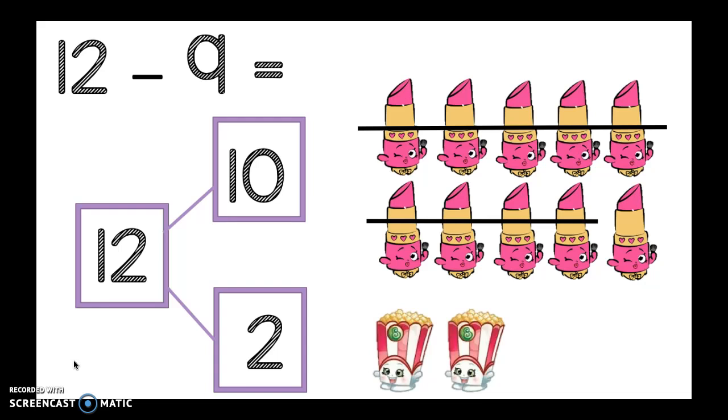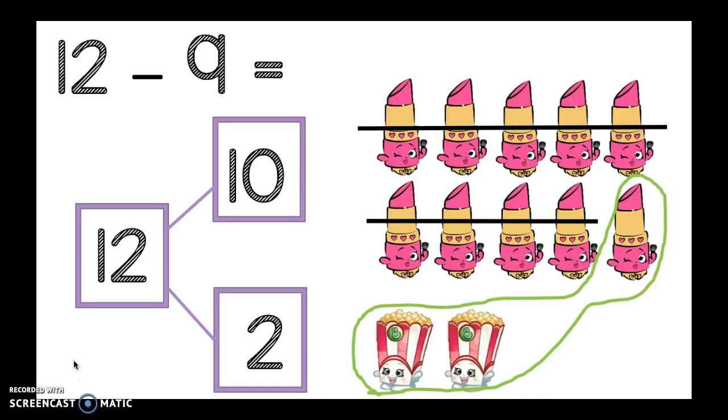All right, now that I've crossed out 9, I need to, I forgot. What do I need to do? Oh, I need to find the answer. That's what I need to do. I'm going to circle whatever's left over. Go ahead on your board or in your math journal and circle what's left over to find the answer.